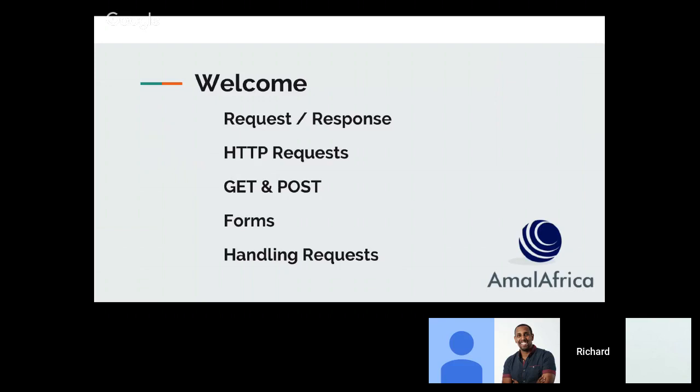We'll look then specifically at HTTP, which is an example of a request response protocol. And we'll look at what a HTTP request is. And then we'll look at the two most common kinds of HTTP requests, a GET request and a POST request. And if you've ever used a web browser, you've done both of these, maybe without realizing it. If you've ever clicked on a link or typed an address into a browser bar, you've done a GET request. If you've ever filled in a form, chances are you've done a POST.